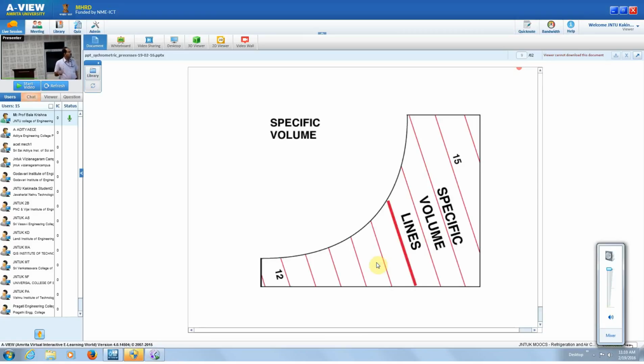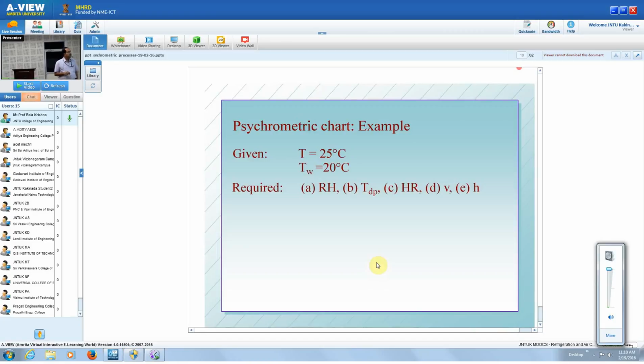and these are what we have already seen on the chart: the humidity ratio, then the dew point temperature calculated, and the relative humidity percentage, and this is the humidity ratio or specific humidity. This also we have seen, and the specific volume we have noted, and the specific enthalpy also. So with these two values, you can calculate all the remaining values, and if you know the relative humidity, even without the wet bulb temperature, you can calculate the dry bulb temperature, humidity ratio, specific volume, and enthalpy. Next.